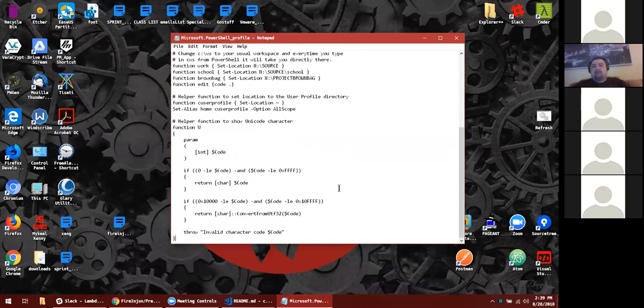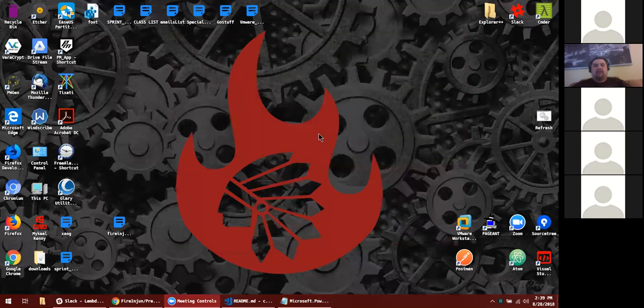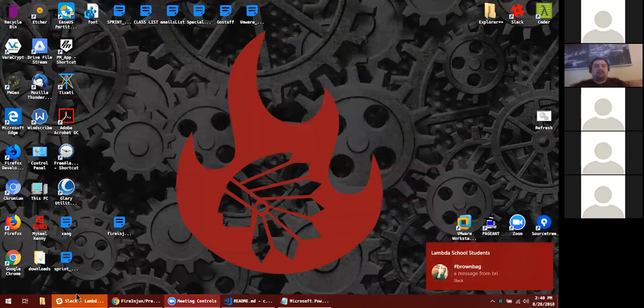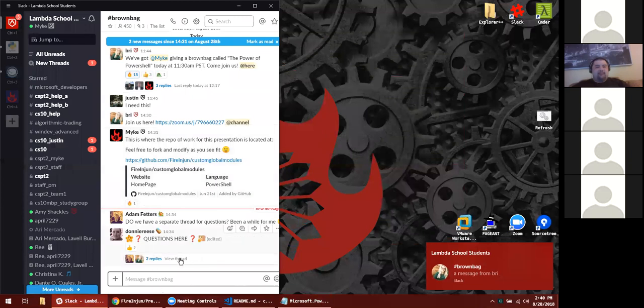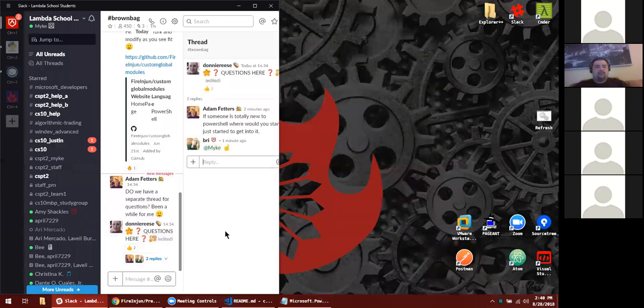I've been playing with PowerShell a long time because I had a lot of problems when I used Git Bash. I had to learn all the different commands, and it was just aggravating. Why am I learning how to do this when I could just do it faster on PowerShell? Using Git Bash is like using an emulator. It takes forever. It's not nearly as fast. I've seen comparisons where they say doing something in PowerShell is up to 40% faster than doing it in Git Bash.